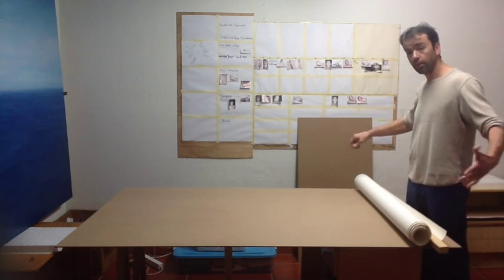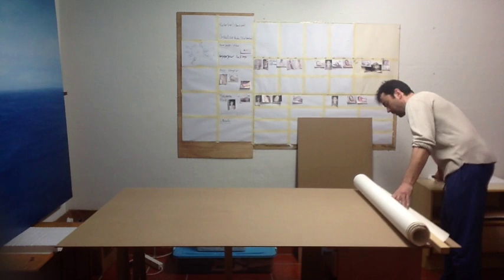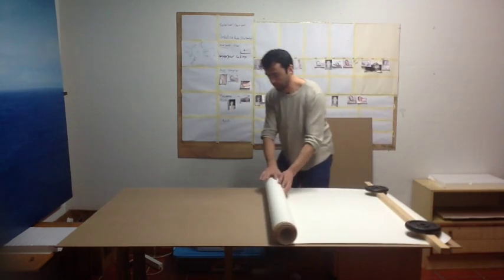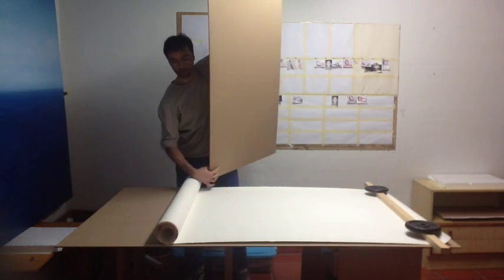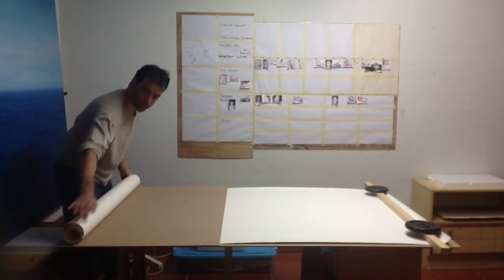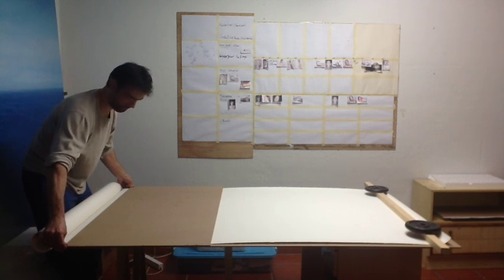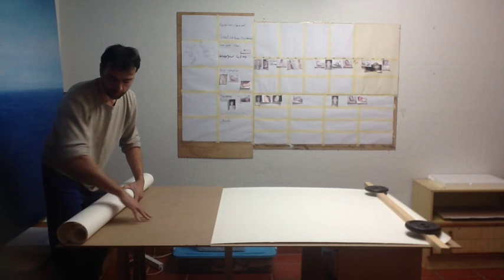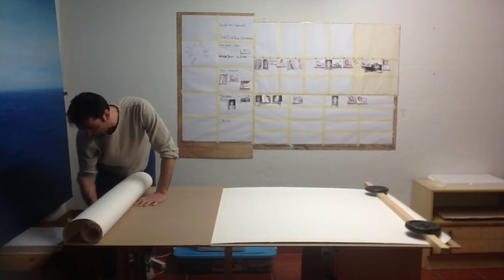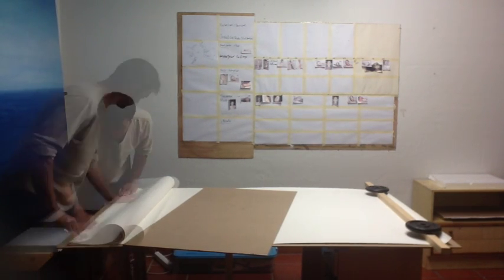If you don't want this, just simply go past the limits of the board and at the end we'll cut the rest of the paper off. What I'm going to start doing is put a couple of weights on top of the roll so I can roll the paper easily. I'll use this board to keep it because when it's dry, the paper is really tight and heavily rolled. I'm going to place the board in the exact position I want it, mark the paper along the exact line, then remove the board and cut the paper with the cutter.